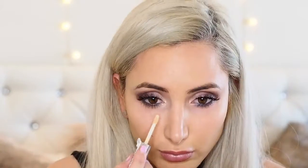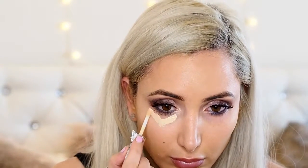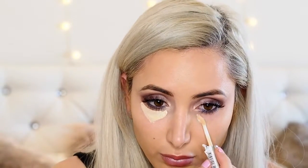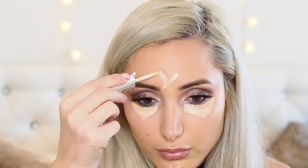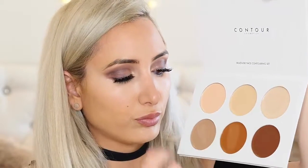Then I'm using a Too Faced mascara for my lower lashes. I really love this mascara. It's been quite good, so I've been using it a lot recently. Again, using my L'Oreal True Match concealer to contour with now, because it's a really, really nice pale light color. So I've just used this as a base before I then go ahead and apply the actual cream contour kit. So those are the shades that I use, those two lighter shades, and I use the middle tan color for my darker areas. And yeah, just apply it in your standard contour areas.